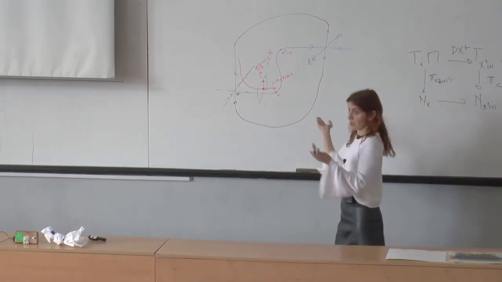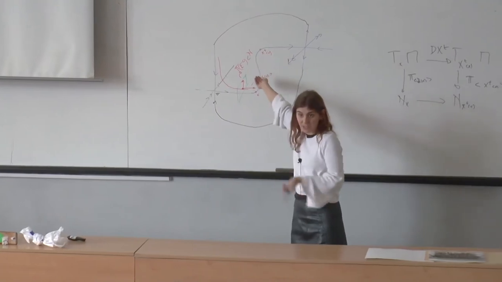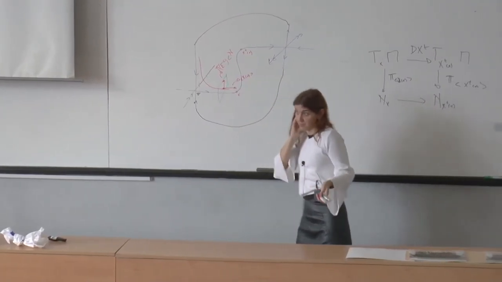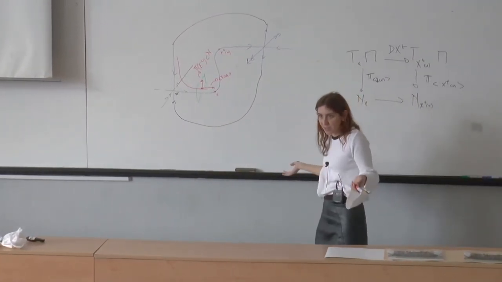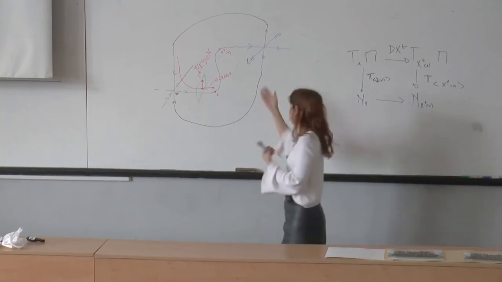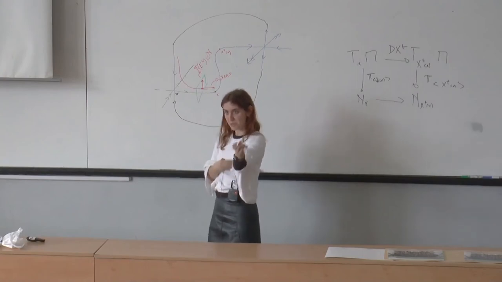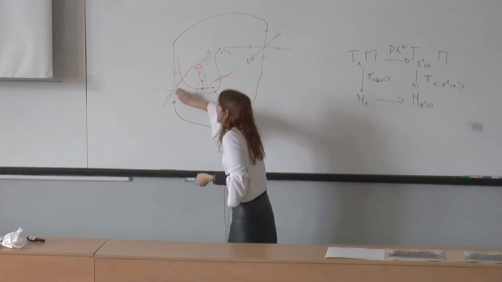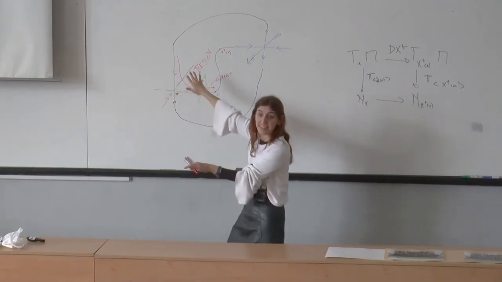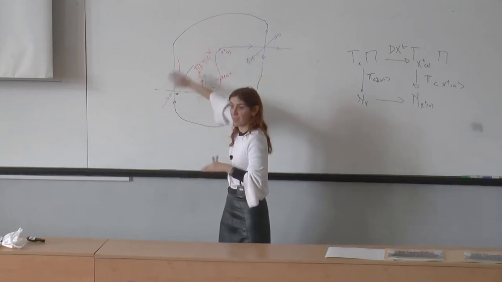OK, and I'm going to see the product of the norm of these vectors and see what happens, which is exactly as looking at the expansion of area. So I want this to be expanded, because it's a way of translating the expansion of area. And I don't want anything with the other unstable manifold.